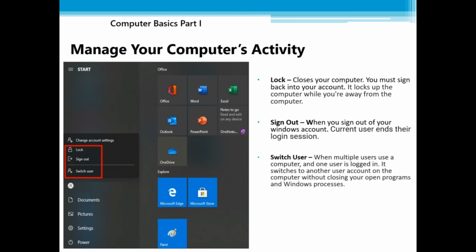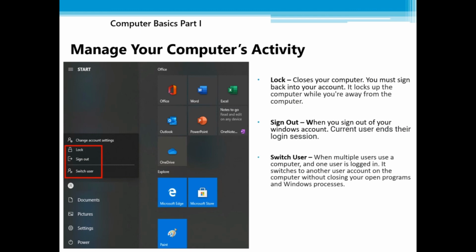Now, managing your computer activity. You can lock your computer so that no one can use it or use your account. If you're in a busy room and there are people moving around, you can lock your computer, go get something to eat or go to the restroom, and then come back and sign back into your account.